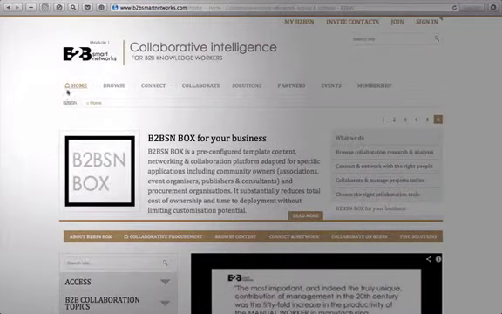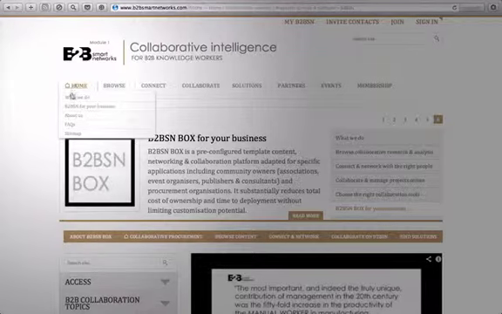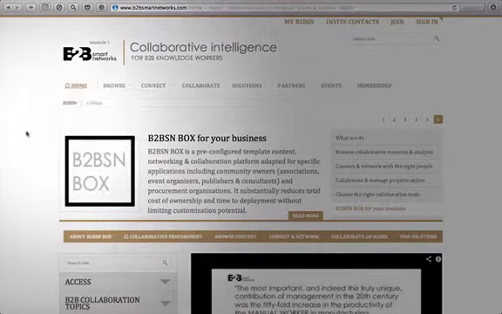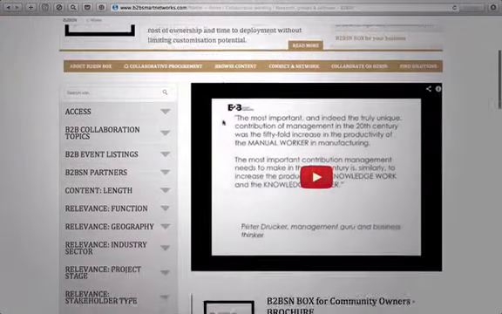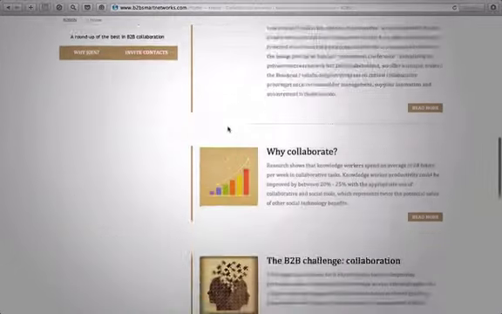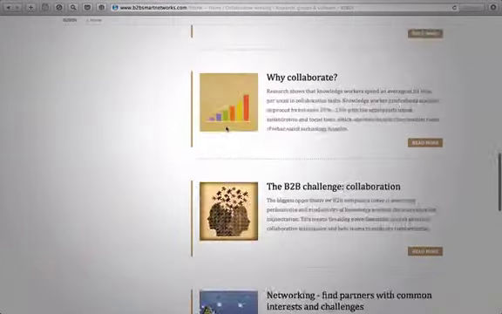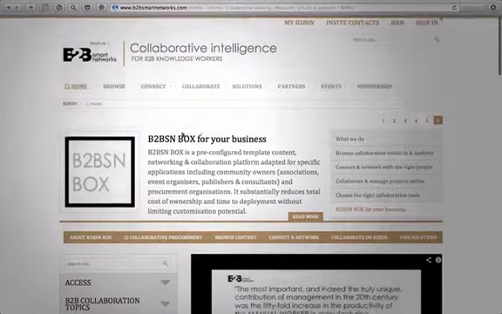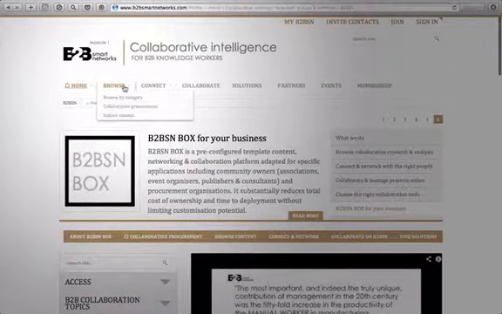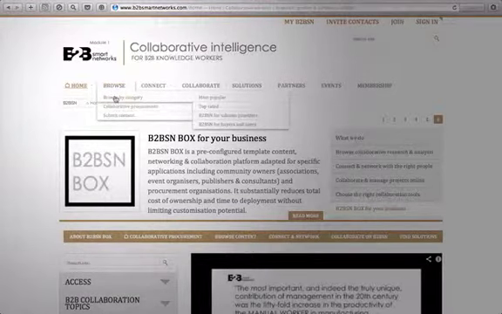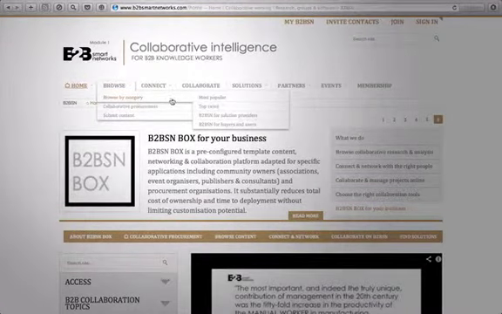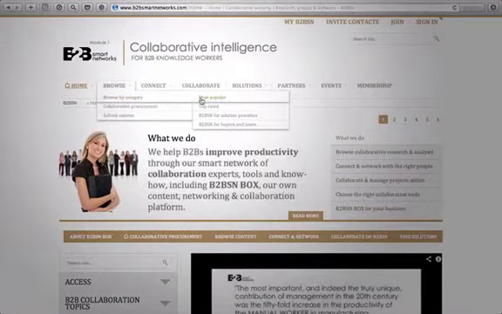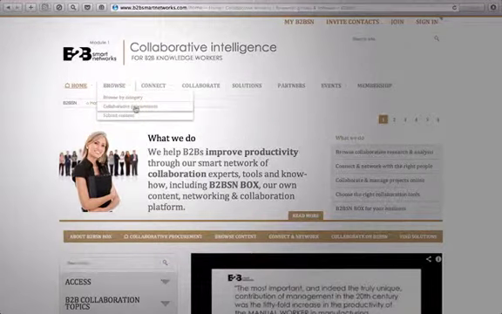So here we're on the home screen, so this can have just basic information, what we do, about us, FAQs, etc., and you can have some headline content which will be an overview of what the community does and how it works, what you need to do to join, etc. The browse section is where all the content is stored, and you can see that it can be split up by category, either by topic, most popular, top rated, and I've also got a sub-community here which is for procurement.